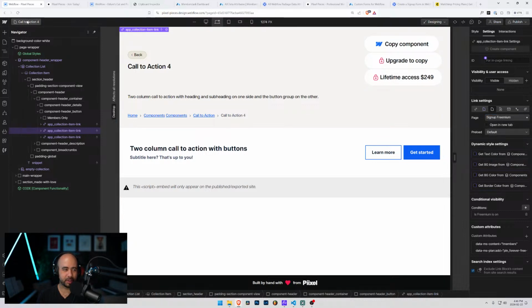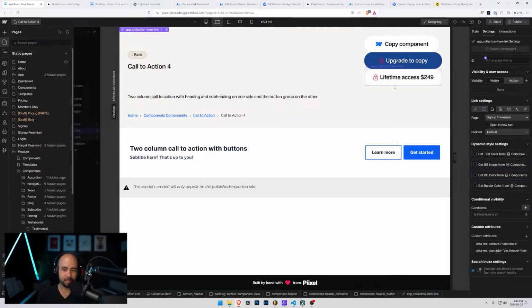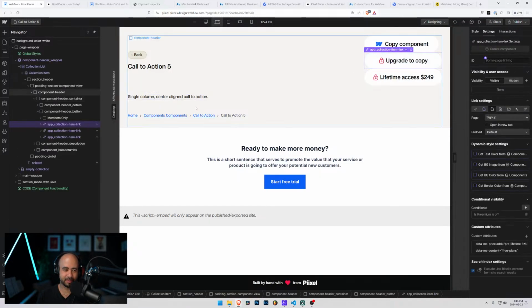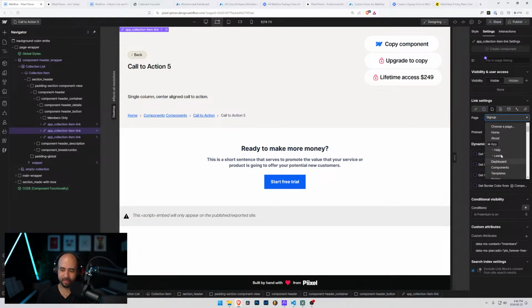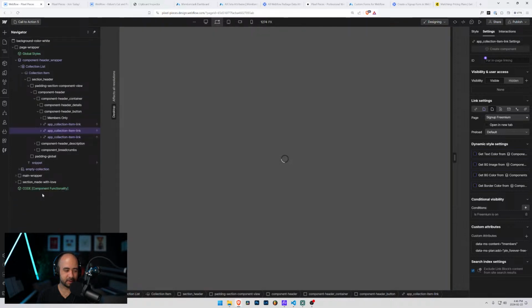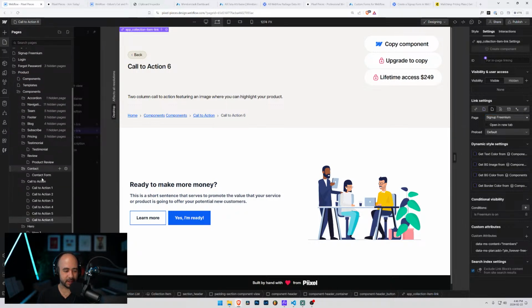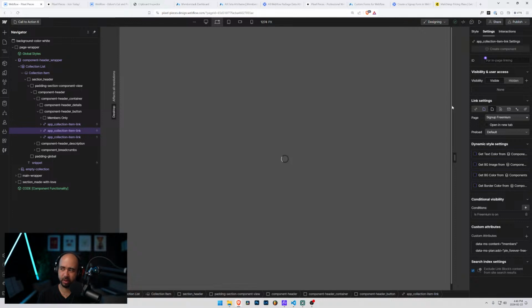One thing I didn't think about was to make sure that the text makes sense with the upgrade to copy and lifetime access. Yeah, this isn't going to be the last time we have to update these buttons. But if I do it, I'm going to sit down and think of everything I'd want to change on these buttons, and then do it all at once, hopefully. That would be the plan, ideally, so I don't have to keep sitting here doing this for hours. All right, 5 more to go.